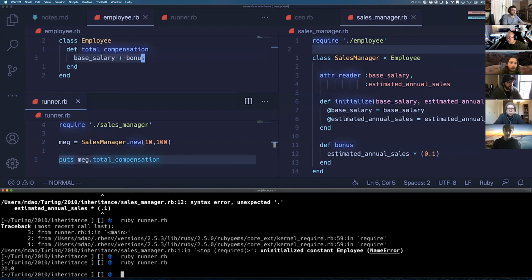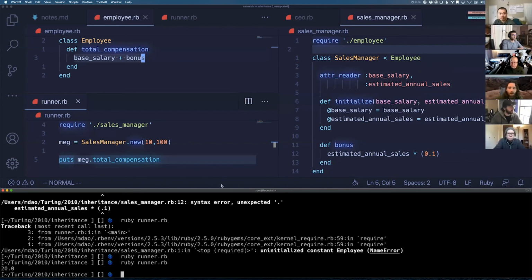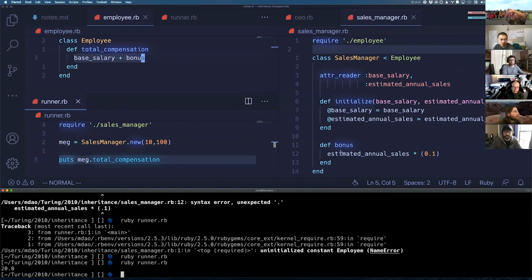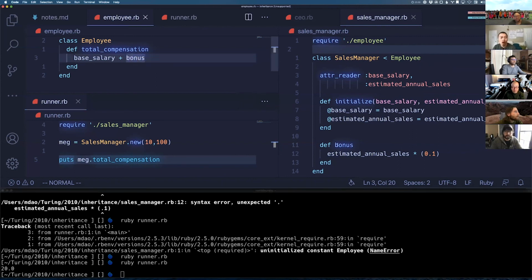Questions? I want to draw attention to the fact that bonus here is still accessible, because bonus is being called and it looks up the bonus. The difference between this and what we did originally is that bonus is an instance variable, but it's also referring to the method which inheritance gives us. So, Mike? You just answered my question there.